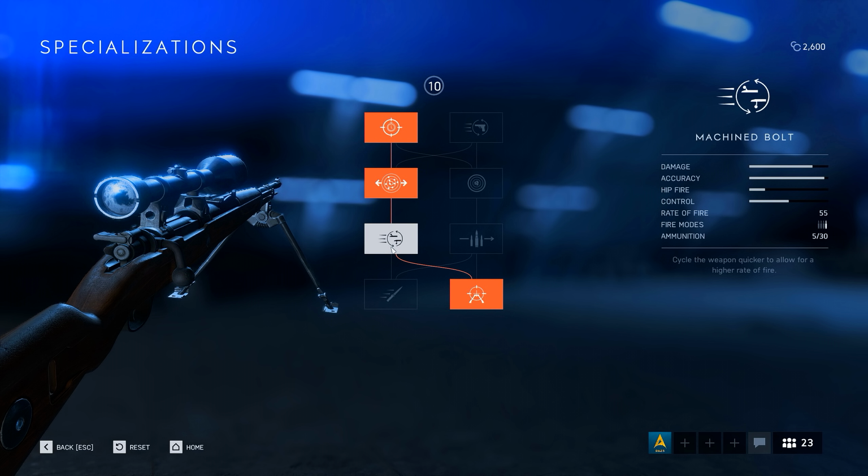If you pick the talent to the left, then the next talent that you're going to pick is machine bolt. This actually cycles the weapon quicker to allow a higher rate of fire. If I didn't highlight this harder in the previous videos, this is what really improves the rate of fire, and it's really important for the Kar98 since it has such a slow rate of fire. If you choose the one to the right, then you're going to get better bullets for compensating for bullet drop.